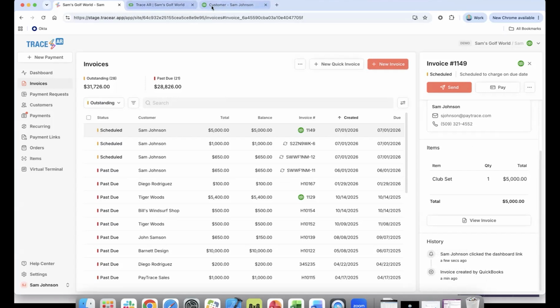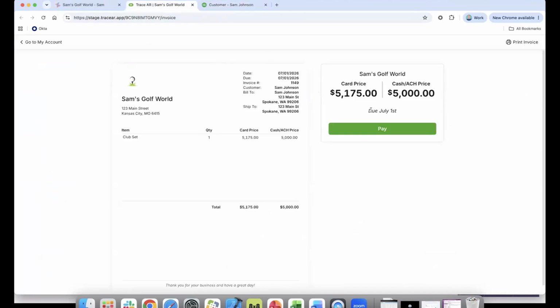You also may have noticed on my payment page, I've got a couple different ways that we can pay this off. PayTrace supports both card and ACH payments, and we have some different pricing methodologies. So you can just have one standard price that goes out to the customer, which is pretty common. But now a lot of merchants are trying to recover a lot of the costs of processing. So you can implement things like compliance surcharging.